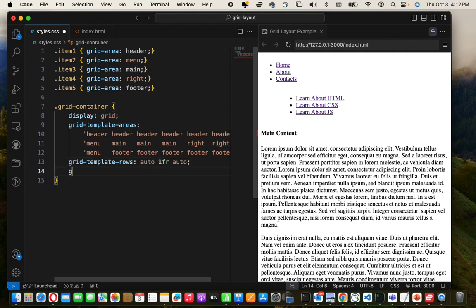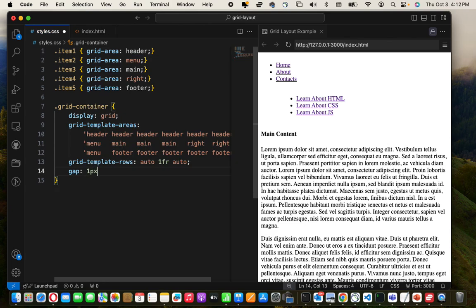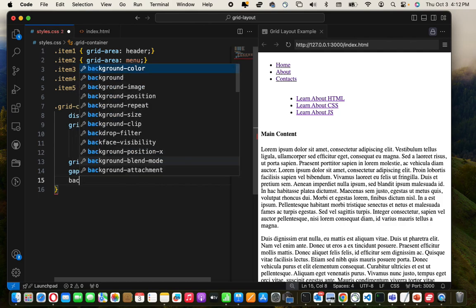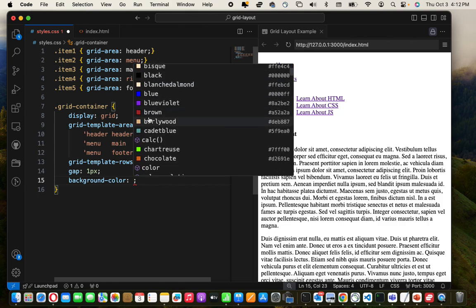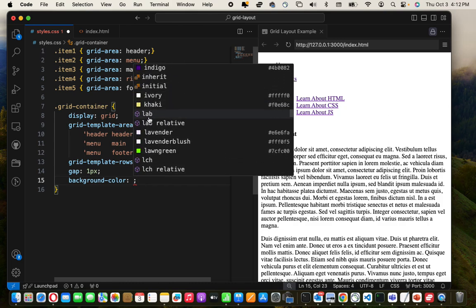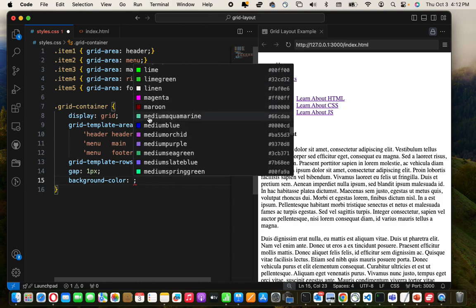Now we're going to set a gap. I'm going to set a gap of 1 px. You can have a gap of 10, but I think it's a little too much. I'm going to set the background color, something that's not too dark.